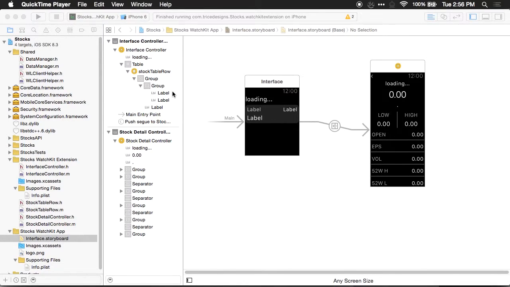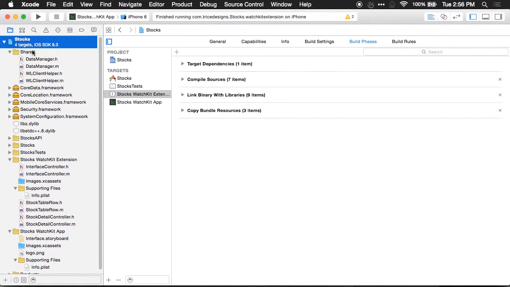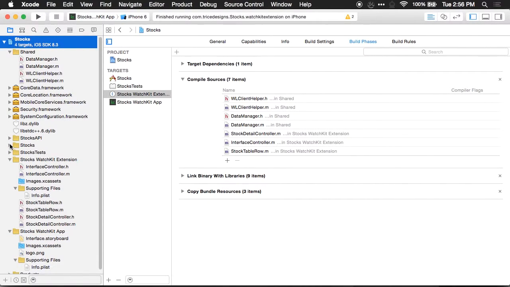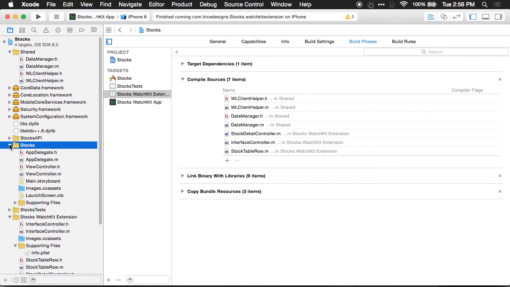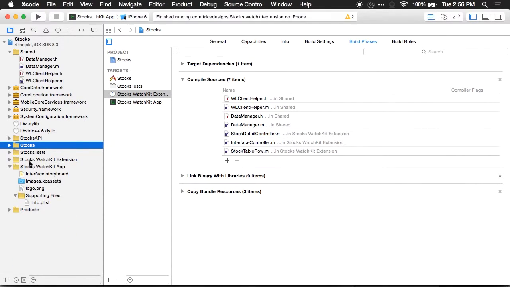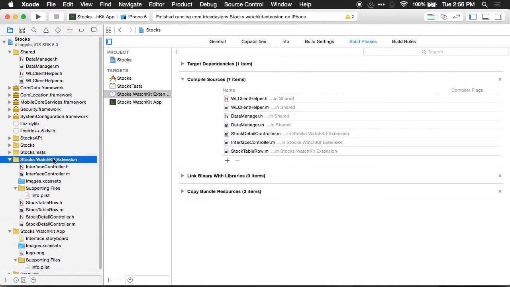What we're looking at now is Xcode. And in Xcode, we can see I've got my project. There is the native application that runs on the phone, and we have our WatchKit app, which is the user interface that lives on the phone, and then we have our watch extension, which is the native part of the WatchKit app that runs on the phone and controls everything that's displayed on the Apple Watch UI.